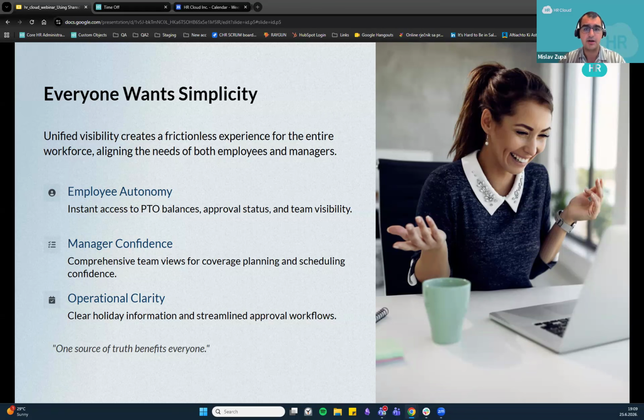They want a comprehensive team view so they can plan coverage confidently before they approve a request. And HR wants clear holiday information and streamlined approval workflows. So basically, they need one source of truth instead of 5 different spreadsheets. When everyone's working from the same information, scheduling gets a lot easier and conflicts drop significantly.